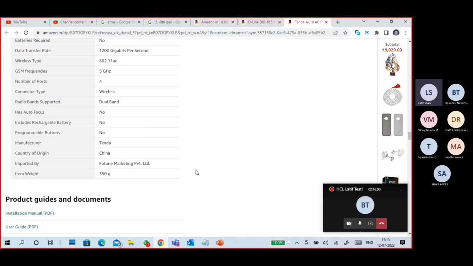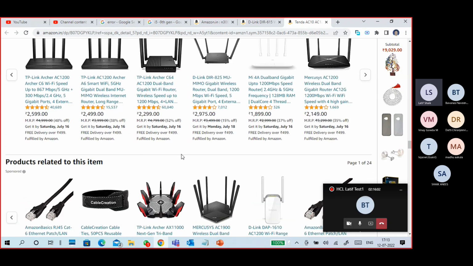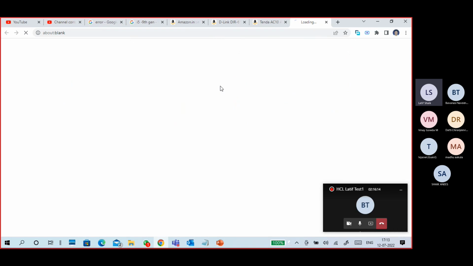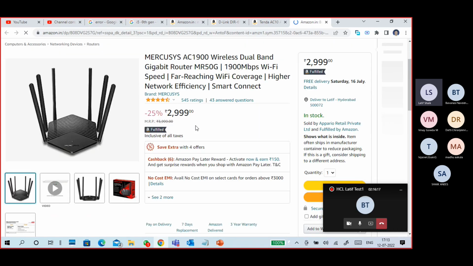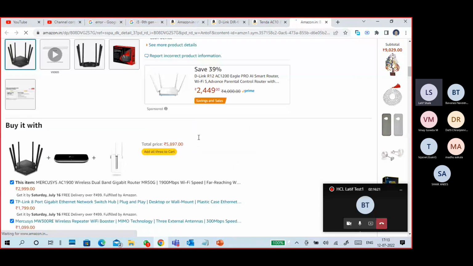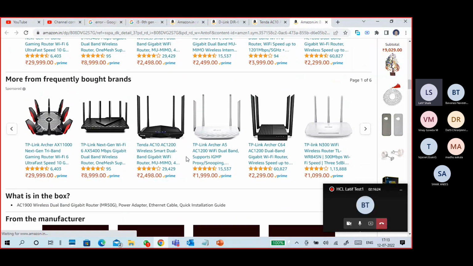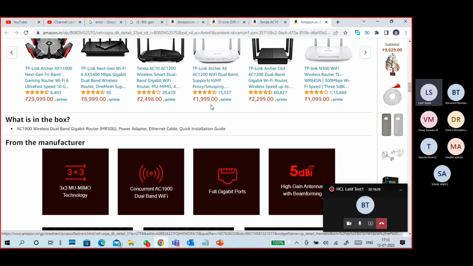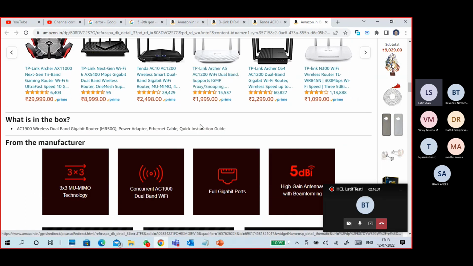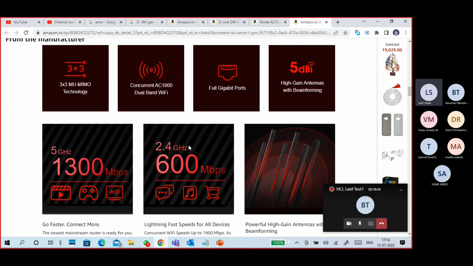But if your internet speed is different, compulsorily ask your internet provider which model you have to use. You can find lesser ones also: the AC 1200, AC 750, AC 1900. You can see AC 1900 is also dual. Just do some research, and you will find which model supports what kind of bandwidth. This is what we have in our Hyderabad home. We purchased this model when we upgraded our internet.